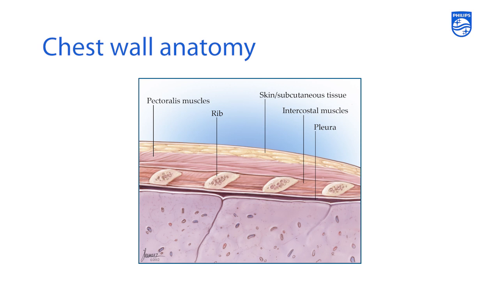As a precursor to normal lung pathology, it's good to understand chest wall anatomy and what it looks like. When looking at the chest wall, there's a layer of skin and subcutaneous tissue first encountered by the ultrasound beam. As you move down, you have the pectoralis major and minor muscles, and sometimes the serratus anterior. Beyond that, you see the ribs and the intercostal muscle space, and then the pleural line and the lung itself.